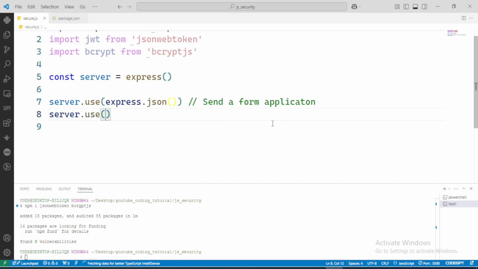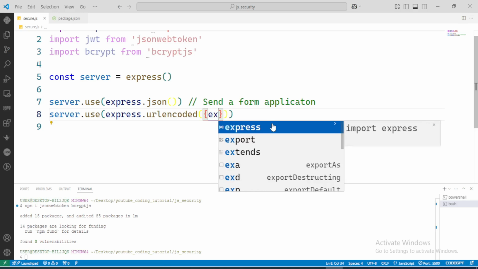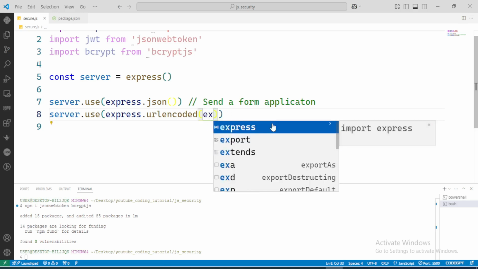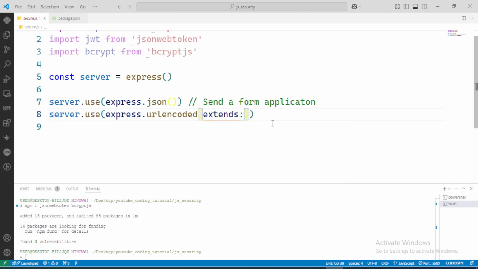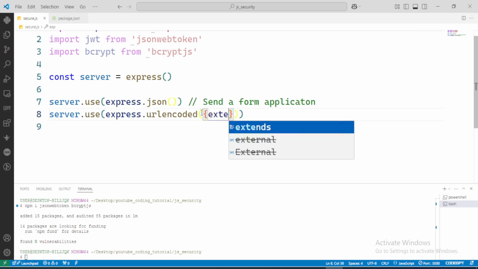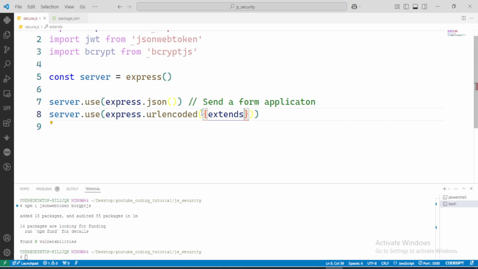Server.use, we can just say express.urlencoded, and then let's set extended to be true.